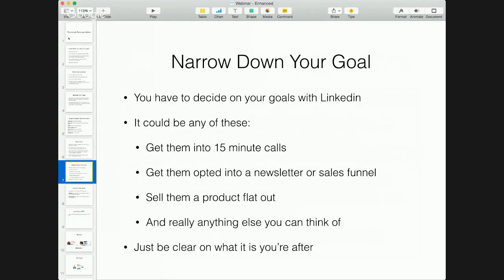Now, the next thing you have to do is really narrow down your goal with LinkedIn. So you have to know what you want to achieve with the people you're going to connect with. So it could be a 15-minute call. It could be getting them opted into a newsletter or sales funnel. It could be selling them a product flat out. Maybe you have a $29 product or $7 product and you want to get them into that tripwire. You can do that right from LinkedIn. Or it could really be anything else that you're thinking of. Just be very clear on what it is that you're after and how that should look.